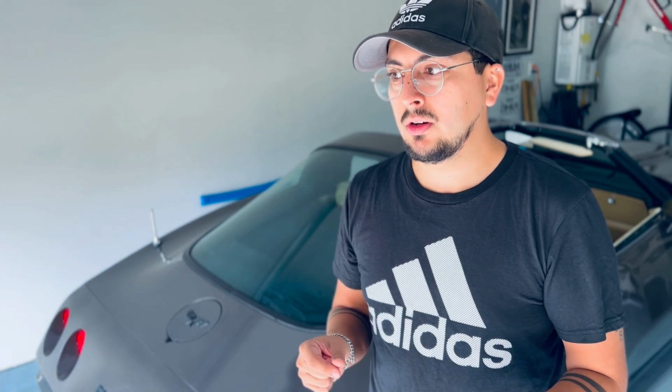So I pumped a little gas and it still wasn't. The situation is that the fuel gauge is showing completely full. I know for a fact that that's not accurate. So I did a little research. I Googled a couple of things, watched a couple of YouTube videos, and came to the realization that it could be three things.